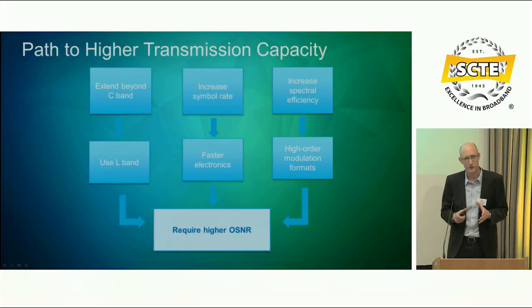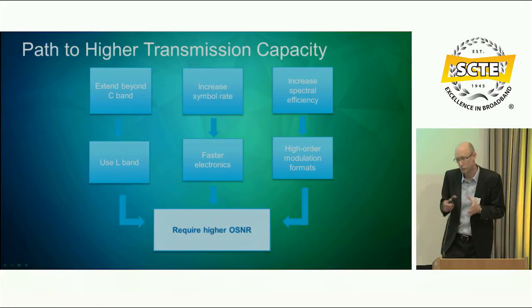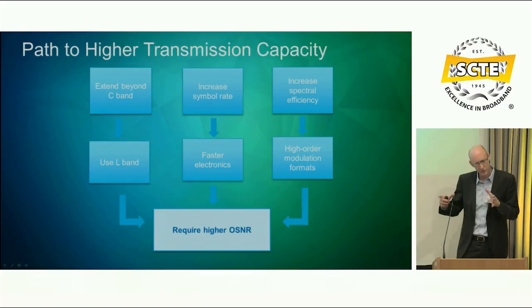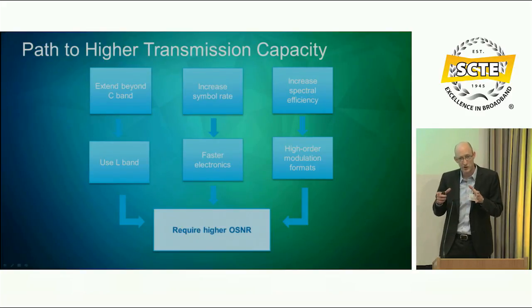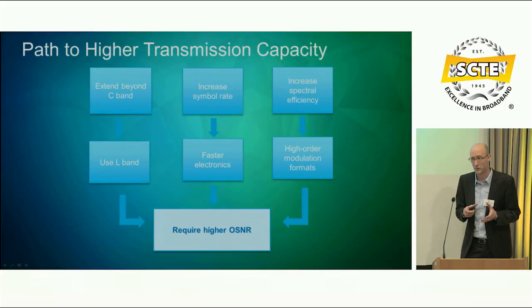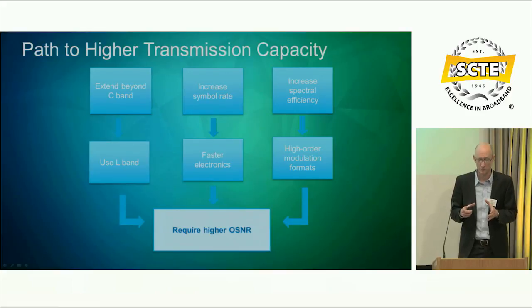So to improve the spectral efficiency, what we can do is start to push those channels closer and closer. Using a technology, which I'm not going to cover today, called FlexGrid, we can push those down to maybe 37.5 gigahertz. So I can get channels much closer together to increase my spectral efficiency. The problem is when we do that, obviously the channels are getting closer, we start to get things like crosstalk or other nonlinear impairments. So there is a design consideration and maybe a penalty of doing that.